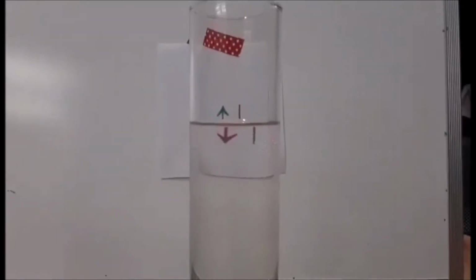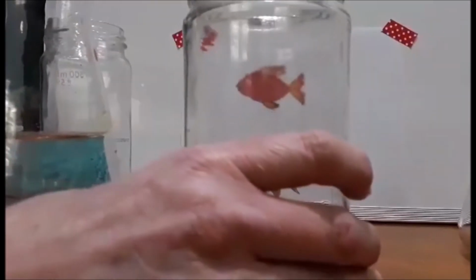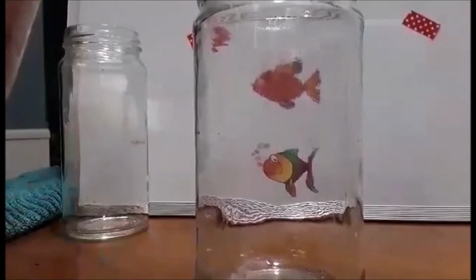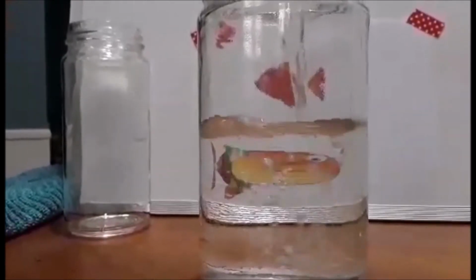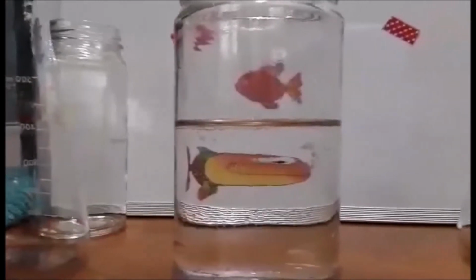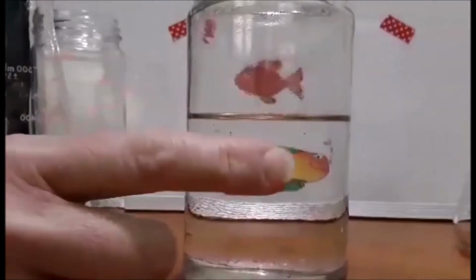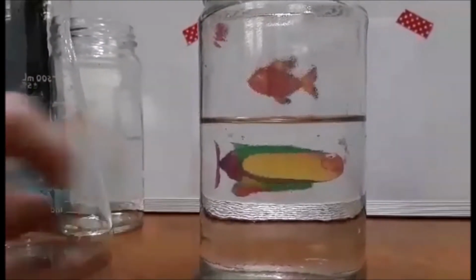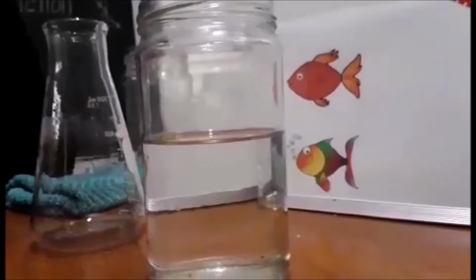Let's try one more, all right? Over here, I've got an image of two fish. They're both happy, swimming to the left, and I'm gonna put this jar right in front of them. It's empty. You still see both fish swimming to the left. I'm gonna fill it up about halfway full so that the bottom fish you're looking through the water to see. And now it looks like the bottom fish is swimming to the right. What happens, the light went through the jar, went through the water, and went through the back side of the jar, making it inverted or looking like it's going the opposite direction.